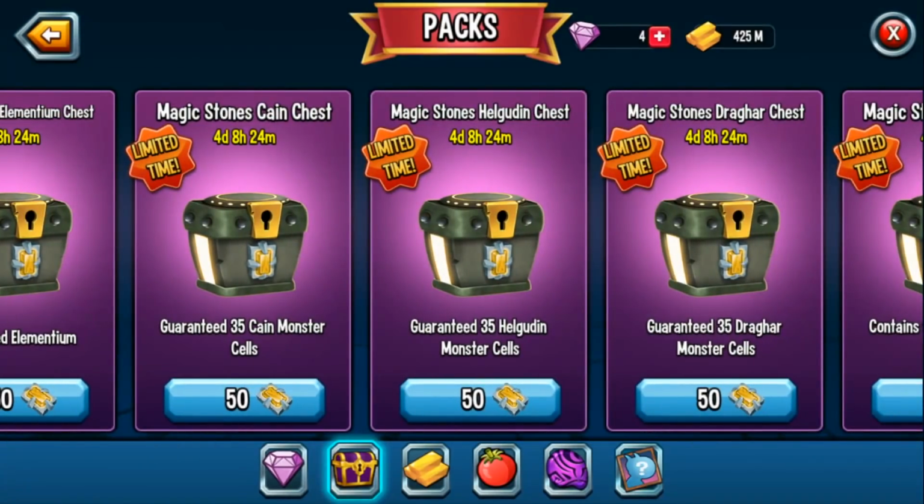But if they're one of these 3 monsters that you know for sure you want to rank up, or you don't have and you want to craft, then go for the Magic Stones individual monster cells of either Kain, Helguden, or Dragar. Personally, I like all 3 of these monsters. Kain is a strong fire attacker, Helguden is a strong dark attacker, and Dragar is a strong light trait disabling torture dealer. So they're all 3 fantastic monsters.